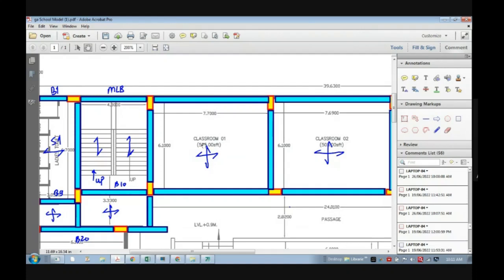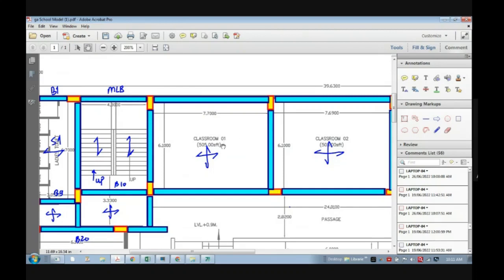So what happens? Generally, don't try to design bigger spans as far as possible, as far as slab is concerned, because otherwise it will have a serviceability issue. See, when you use such a big slab, you need to give more thickness, and there is a possibility of feeling of vibration actually. See, it is not wrong designing heavy spans. People design even 9 meter, 10 meter also. Generally, they go to post tensioning beams.